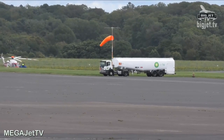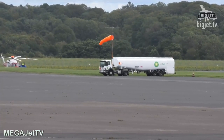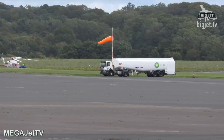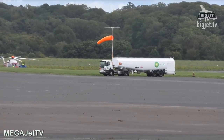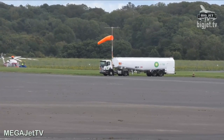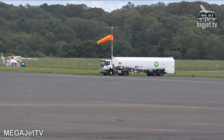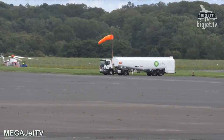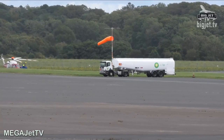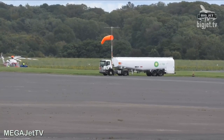She's a strategic airlift cargo aircraft designed by the Antonov Design Bureau in the Ukrainian SSR within the Soviet Union during the 1980s. Powered by six turbofan engines, the heaviest aircraft ever built, with a maximum takeoff weight, get this, 640 tons. So she may be loaded up with maybe 100 tons of fuel, perhaps. We don't know at this moment in time, but we'll certainly get an idea from when we see the fuel bowser start fueling her up.